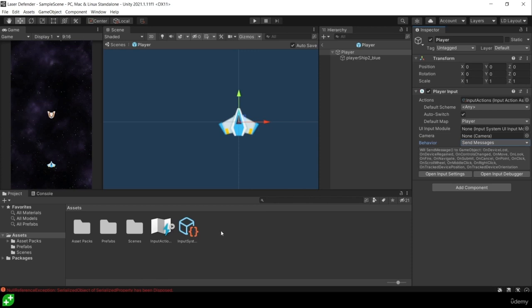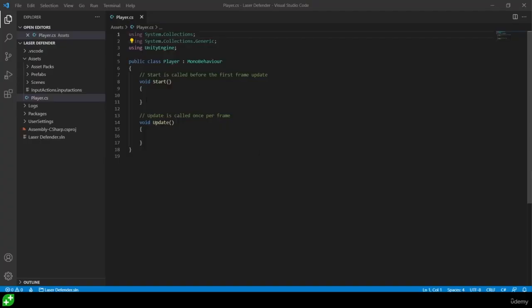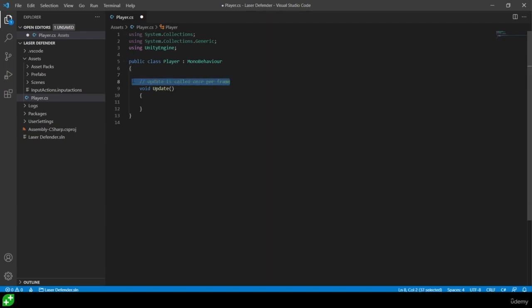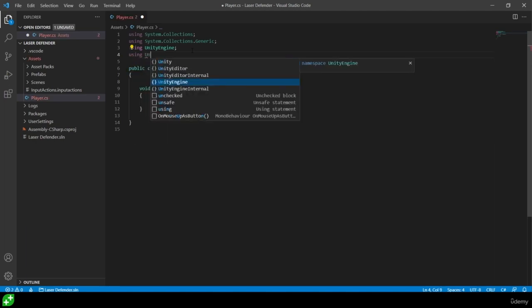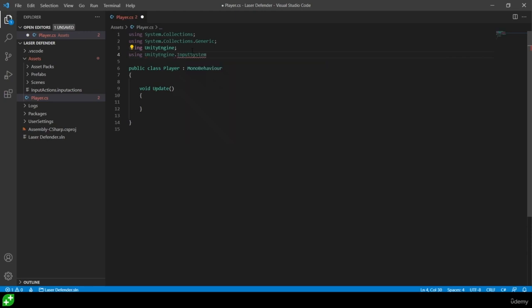With that all set up though, now let's create our new script that will intercept the messages being sent by the player input. So let's add a new component and create a new script called Player. And then we can go ahead and open that up. Let's start this script off right by removing our Start method because we're not going to need it. And we'll just clear up this note above our Update method. And now let's look at how we're going to intercept that onMove message. First of all, we're going to need to go right to the top of the script and add a new using statement. And we're going to be using the UnityEngine.InputSystem.